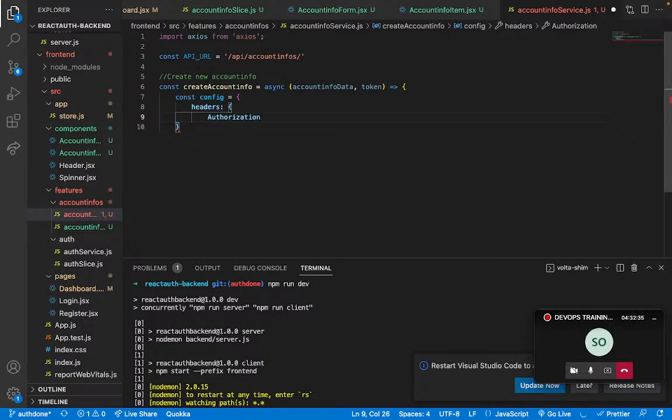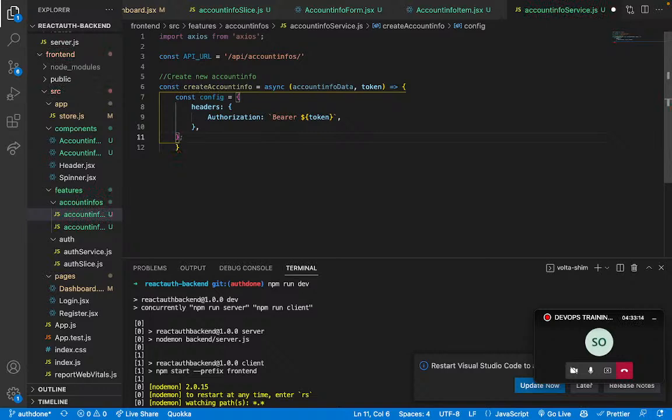Don't try to memorize this. This is how it is, okay? Bearer token, yeah. Then we're gonna close this out. Why am I having this error? Did I not close something? Okay. So we're supposed to close this again.